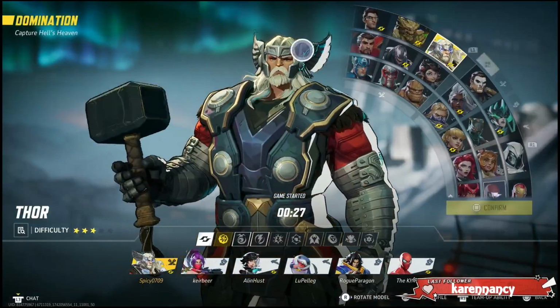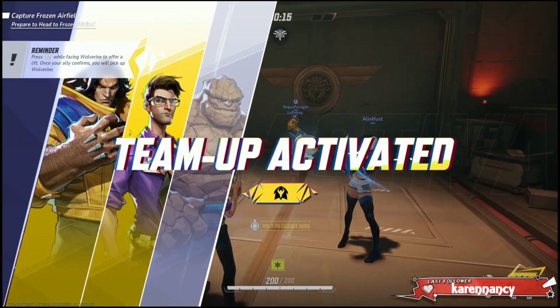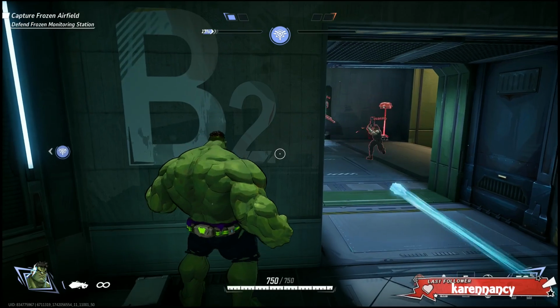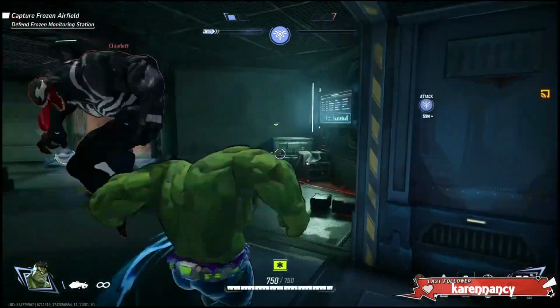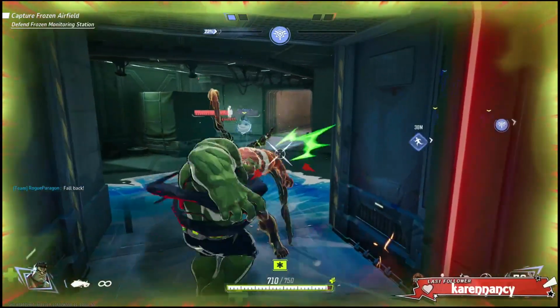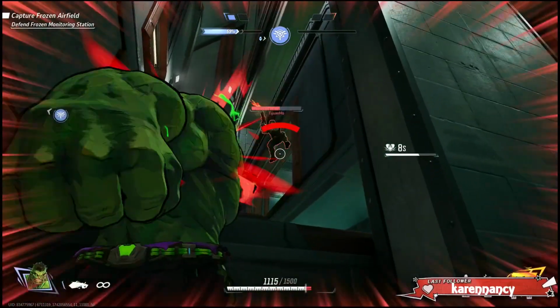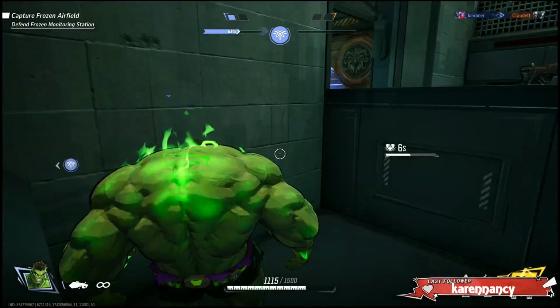But because I have already got a lot of experience on Thor, I'm going to give Hulk another try, because that last game just wasn't it. So, try it. Come in here if you're bad. He's also great at body blocking. You're not going anywhere. You're not... Ah, he went somewhere. Oh, fuck!